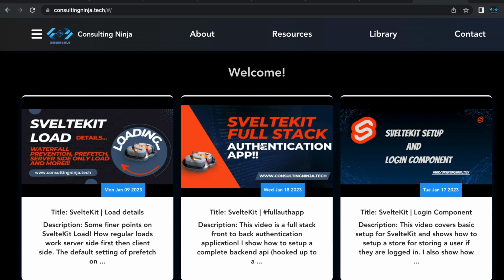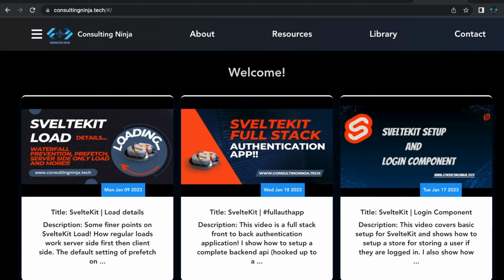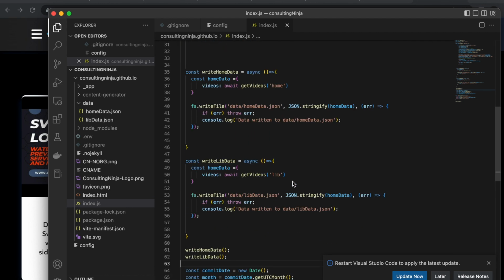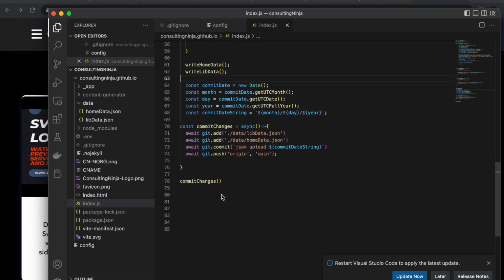I'm not really wanting to set up a home server yet for hosting my own website. This is free. It's just a static site from GitHub Pages. If you're not familiar with how to set up a GitHub Pages website, I'll do a video on that in the near future. That's pretty cool stuff. You also can use the GitHub Pages service to host an API, so that's pretty cool. And if you're interested in the application that I wrote that pulls all that information, packages it up, and commits it for me via this simple Git package, I can certainly show you guys how to do that as well.